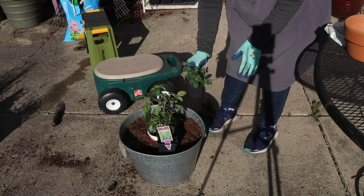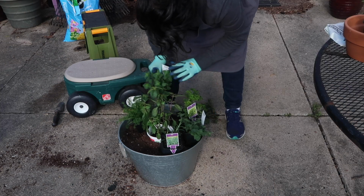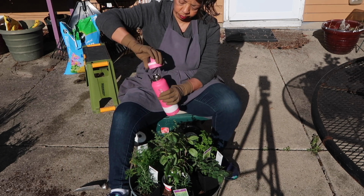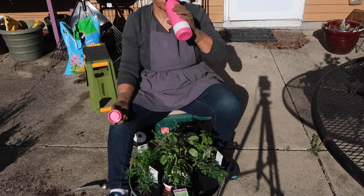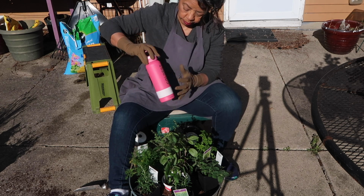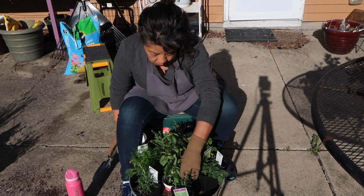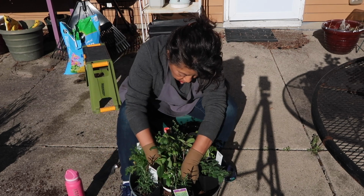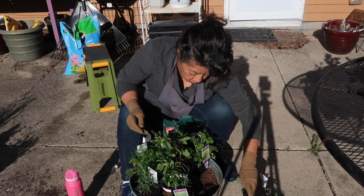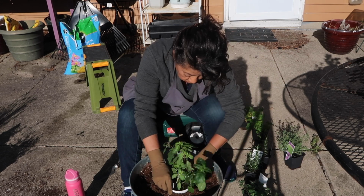And the first thing I do is try to figure out which one of the basils I want to put in the pot. And I decided on the cinnamon basil. And then I set the other herbs around the cinnamon basil just so I can see how they might look together. And keep in mind that all of the herbs that I am choosing for this pot like similar conditions regarding water, sun, that kind of thing.